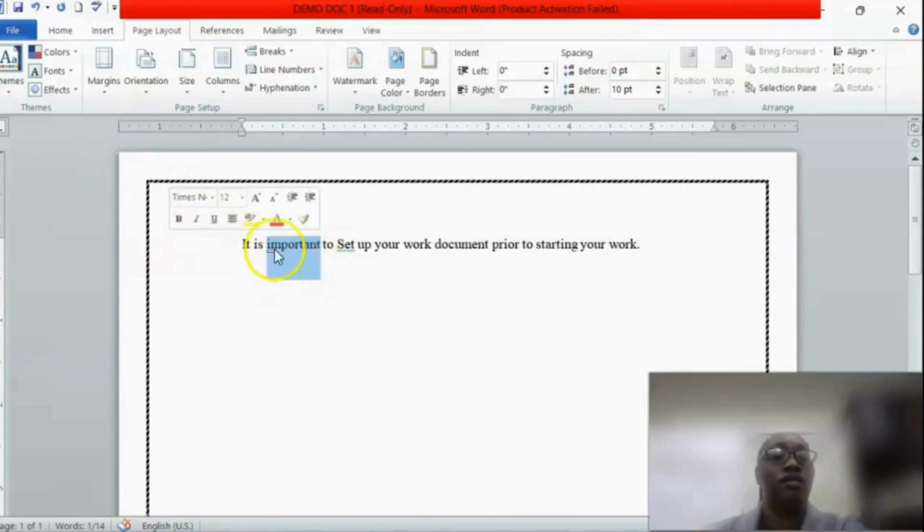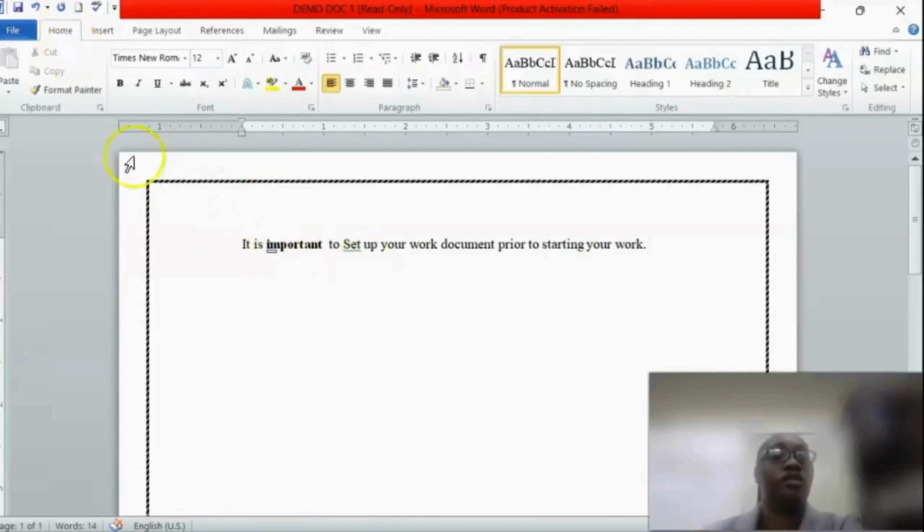To bold that, when you highlight it by clicking the left mouse button and dragging, you will see a dialog box come up here. You can click on the B from here, or after you have highlighted your text, you can click on the B under the font formatting feature. To do the underline, you do the same. You highlight the text by left clicking with your mouse and dragging. Then you click on the text formatting feature, so we want to underline, so we click on the U for underlining.